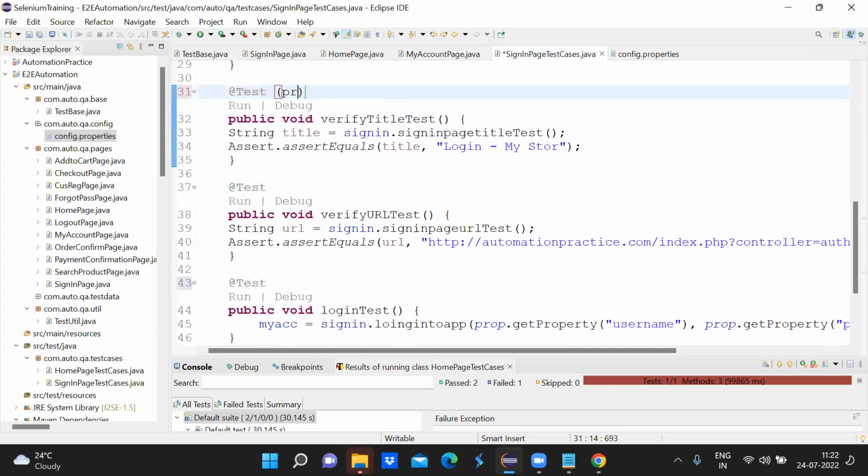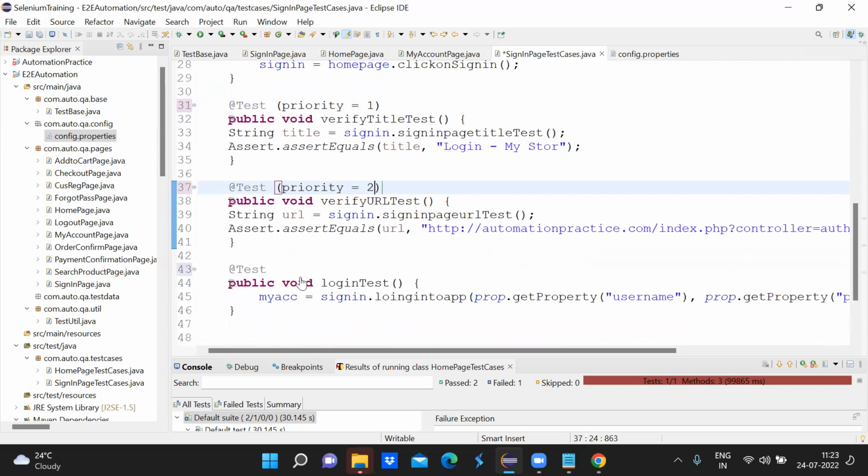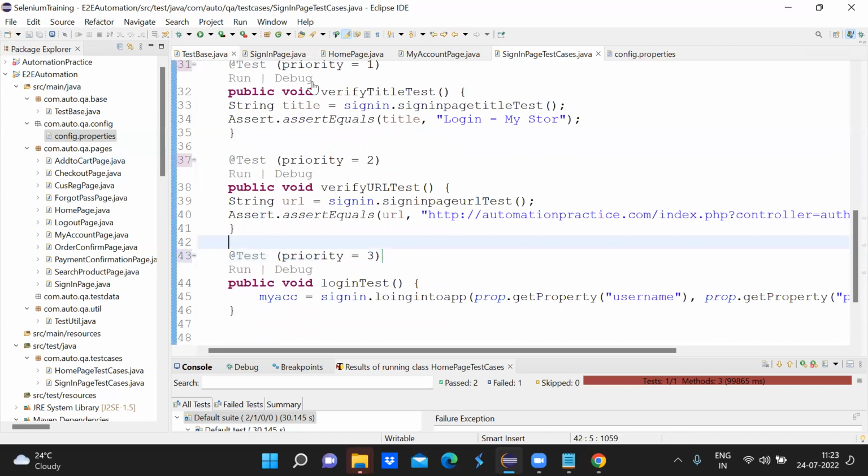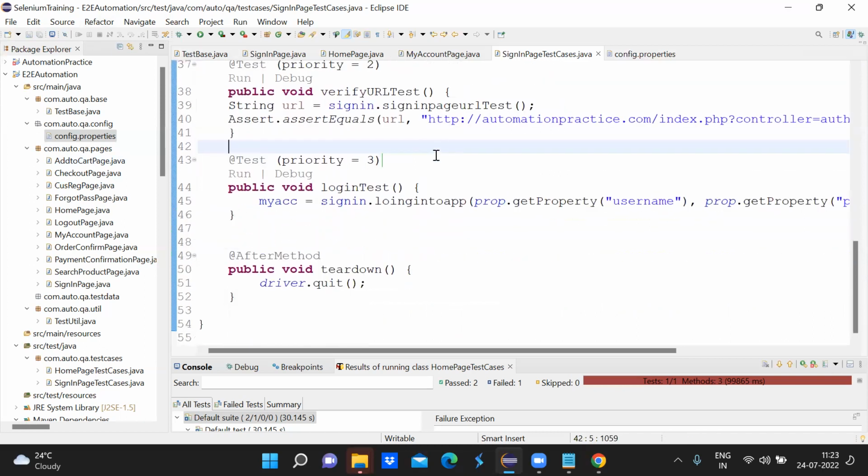Priority 1, 2, and 3. So if I don't give the priority, what would be the order in which the test cases would be executed? Alphabetical order. Alphabetical order, yeah.